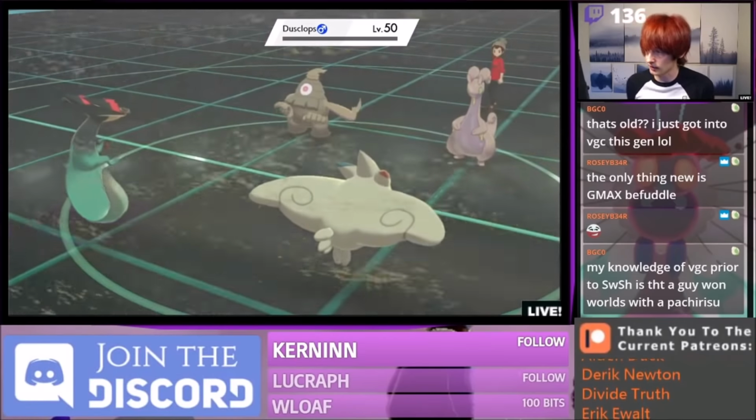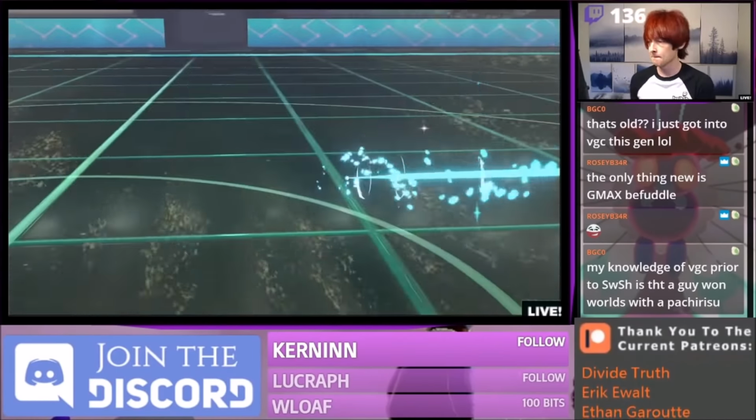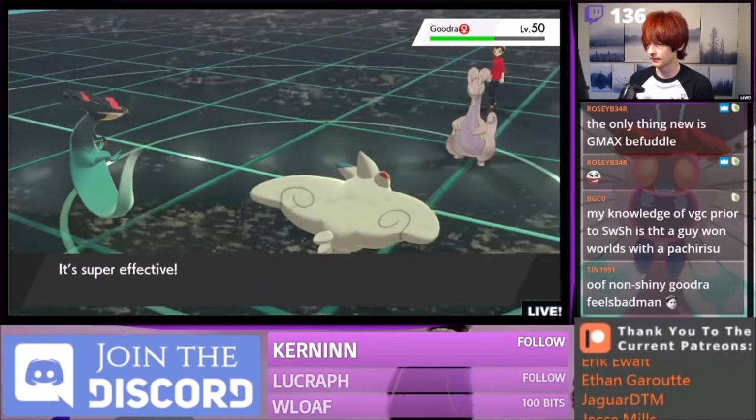Awesome. And it's going to be single target Dazzling Gleam. Super effective. Scope Lens, Super Luck. Let's see what you got, Chief. Big damage. That's not that big. Didn't get a crit though.